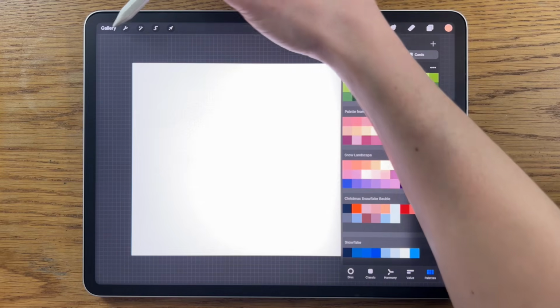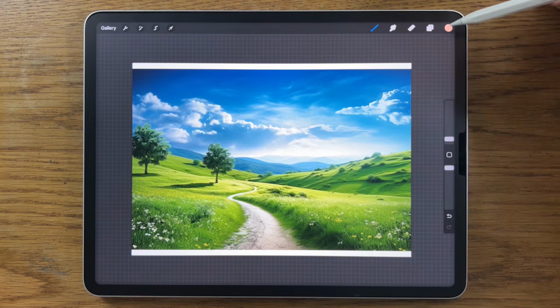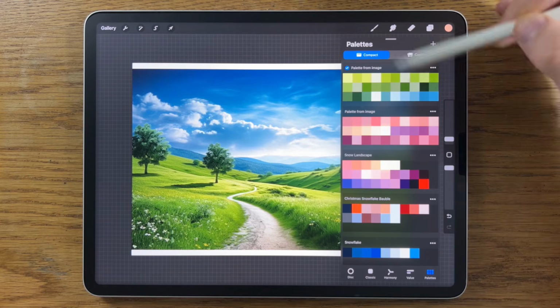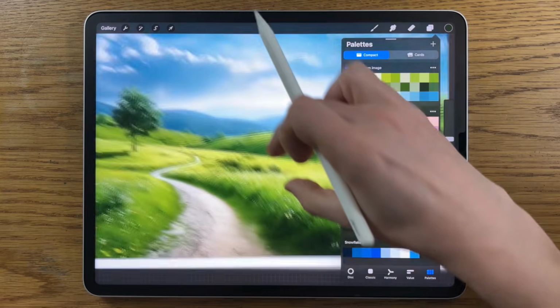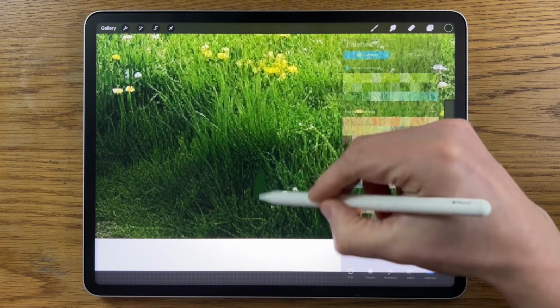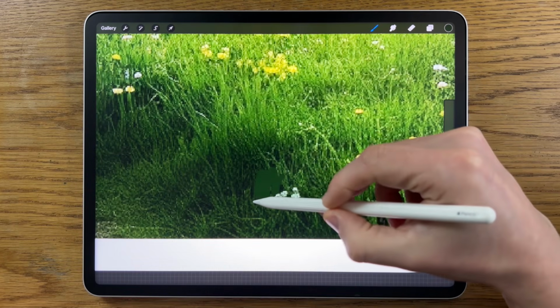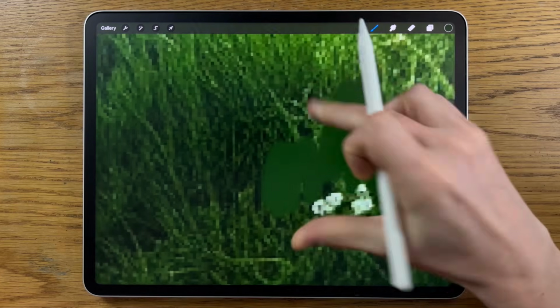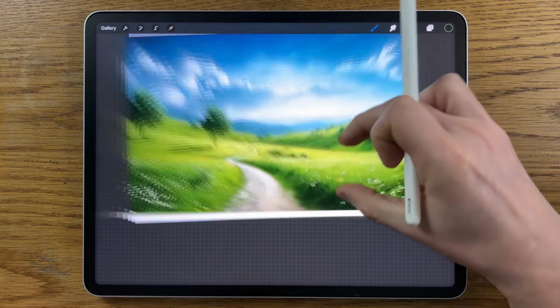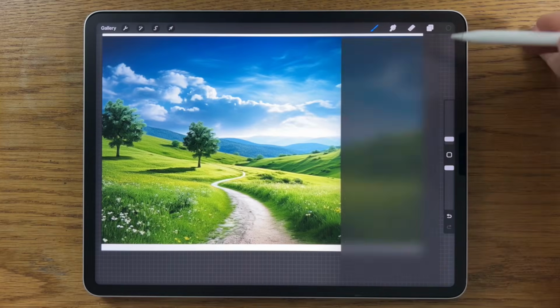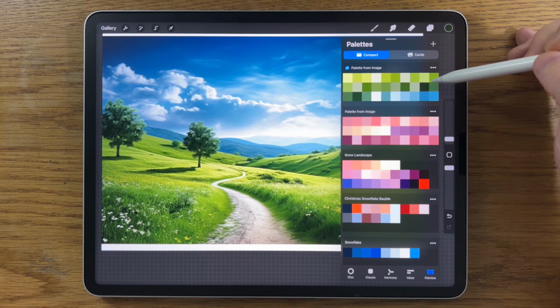Now, if we were to put in that image and have a look at the colours that it's given us, we can see certainly some of the colours, for example this darkest colour we have on the colour palette, will probably line up with some of the darkest colours we have here. But even then, I'm sure you can notice that there are colours that are darker within that photograph. So it gives us a kind of snapshot of the likely colours, but it won't be exhaustive. It won't give us every single colour.